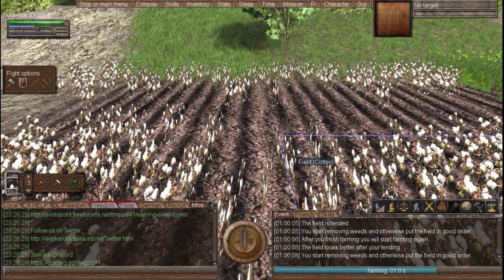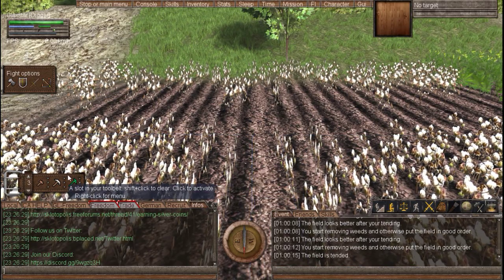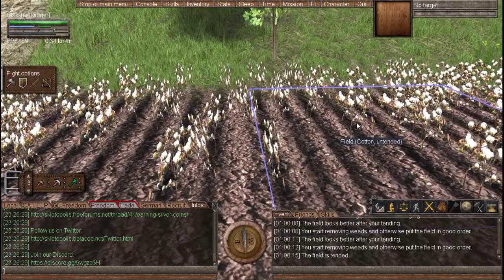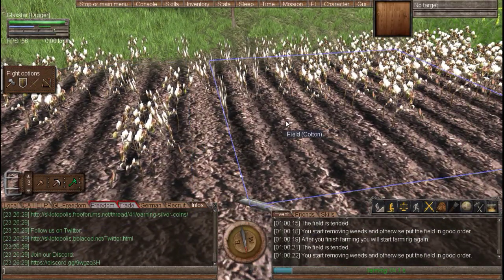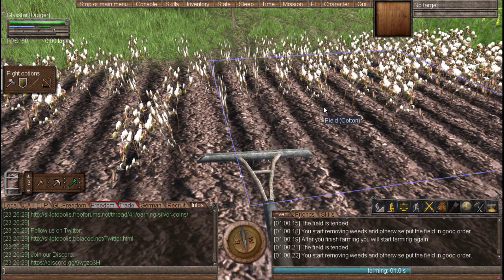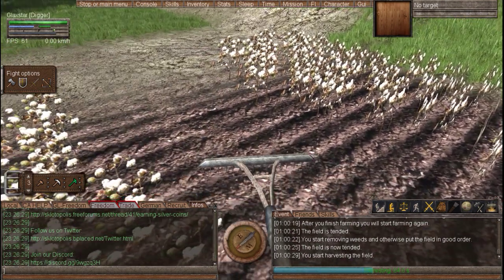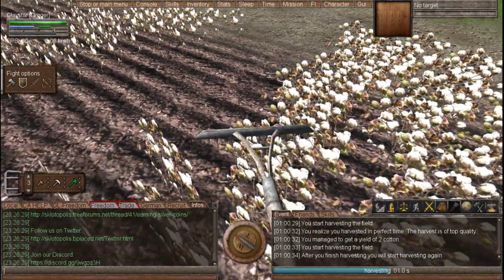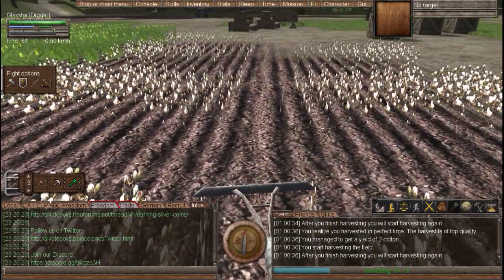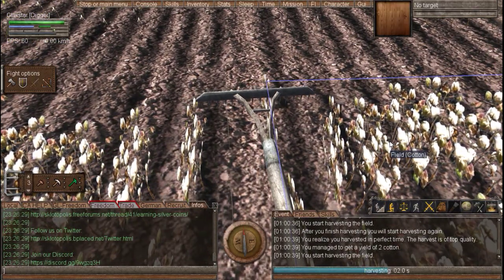I'm using my bind key, if you're wondering. And we will farm these two. I have my H key, whoops, sorry. Not my H, my G key for harvesting and my F key for farming. And you can walk while you harvest and farm.